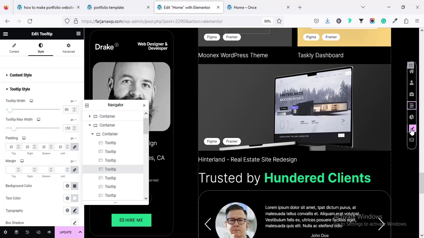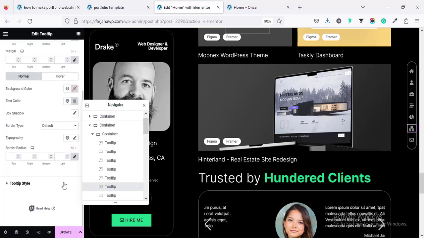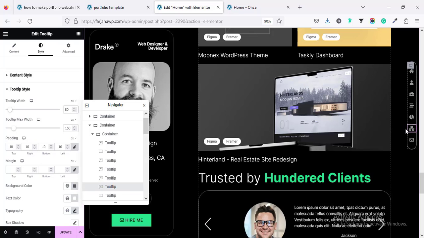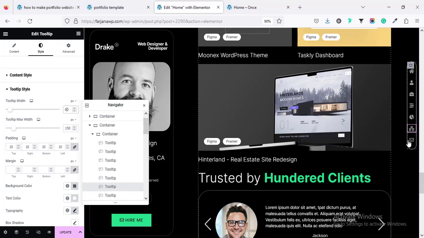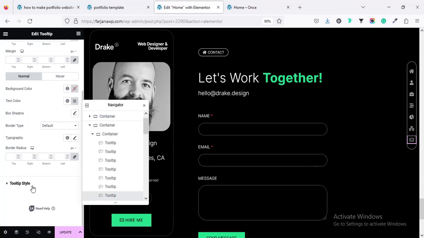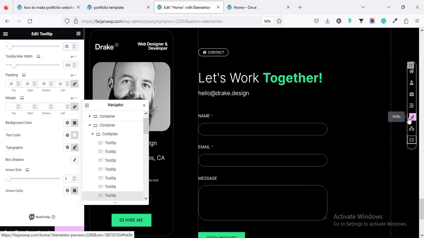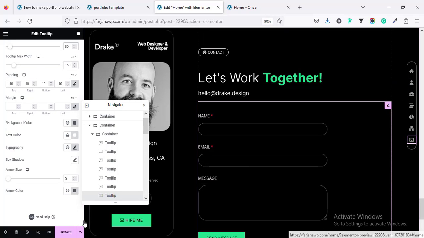And also for this one, and finally for the contact, changing it to 80. Yeah, all looks good. And saving our page.